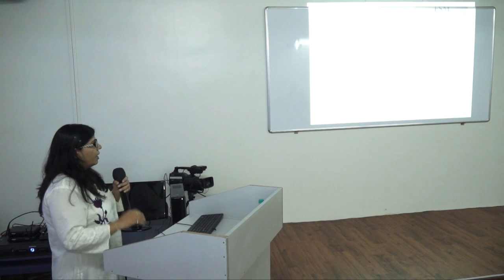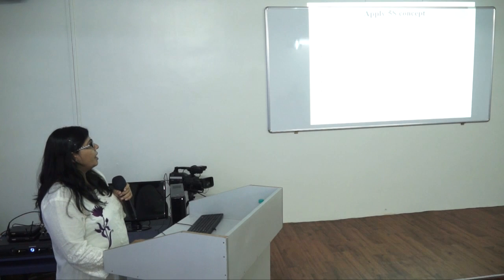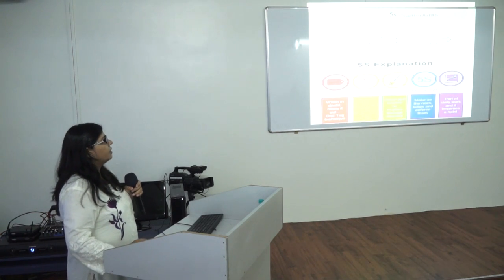Then after unhiding the waste, the next step is to decide the future state map, and this is the future state map. And after the future state map, we are in the implementation phase. So we start with the 5S. In the 5S, as we know, there are 5 steps.